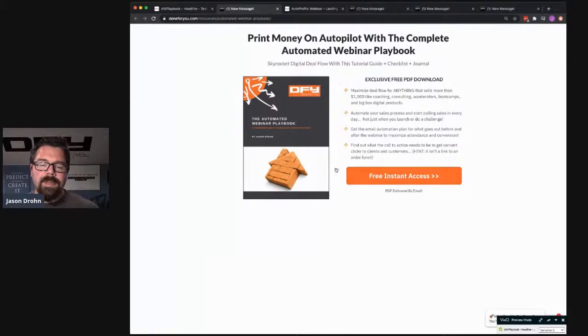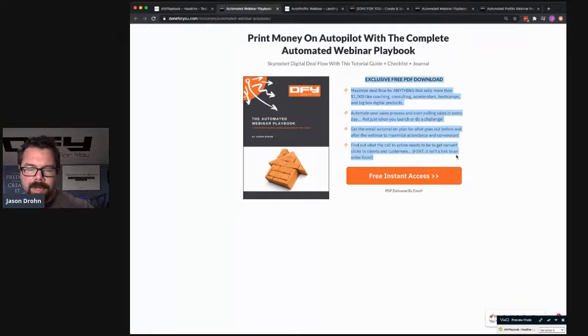Next, we test image. So you're going to see that in this next example that I'm going to show you. After that, we test the button color. And then button colors, usually oranges or greens, work pretty well. Then we test subheadlines, and then we test the rest of this stuff, the features and benefits. But generally, headline, then image, then button color, then subheadline, then the rest, the exclusive, the features and benefits of the page.